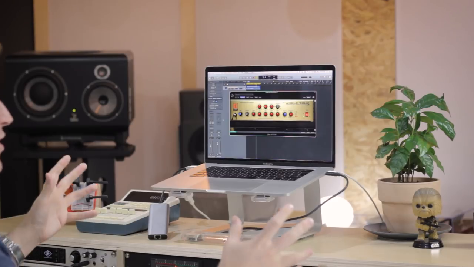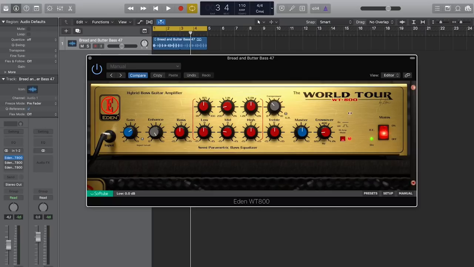But how do we achieve such sonic versatility? Well, the Eden bass amp is in itself an incredibly versatile and wide-ranging instrument. It has incredibly high fidelity sound throughout and allows you to achieve not only those rough, tough, vintage bass tones, but some of the really crisp, clean sounds that are required for modern pop, rock, metal, hip-hop sounds. Even electronic and dance music can be enhanced hugely with this kind of tool. Let's take a look at the first sound here.